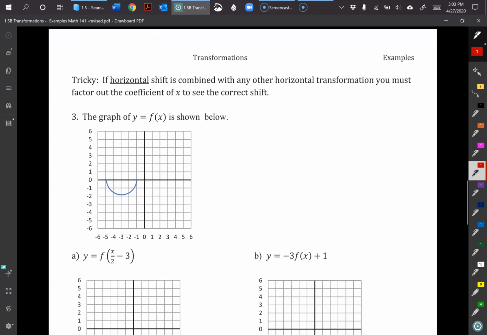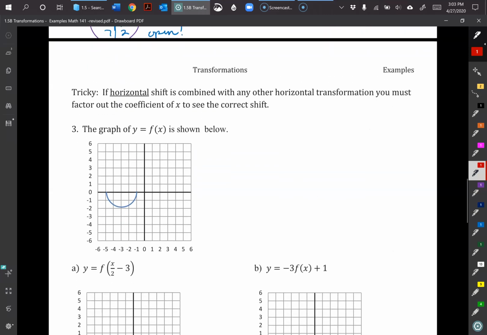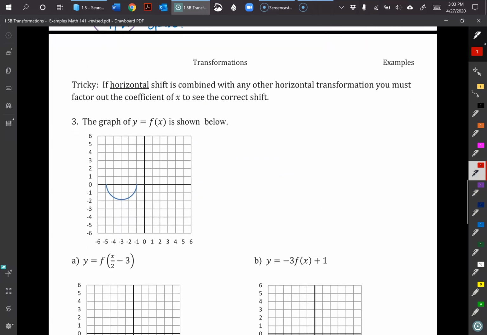So on these next few, I think I'm going to make a new video because I feel like those other ones are a little supplemental, just some extras. But these have some good examples that I want you to go through. So I'm going to end this one here, and you can check out the next video for these. And try them on your own, see how you do.